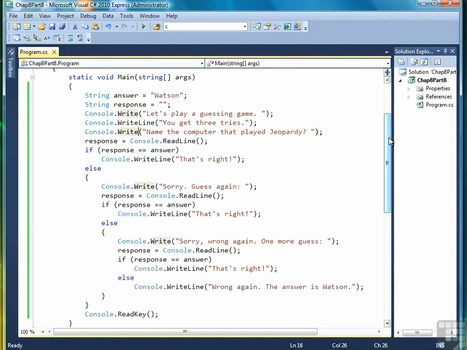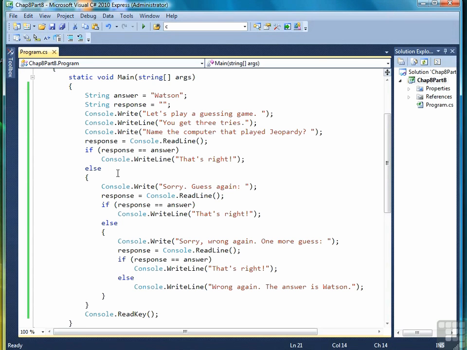So there's an example of using nested if-else statements. Not if-else ifs, but nested if-elses. And it's the correct way to do it because we have to base second and third responses on whether or not we got it right the first time. And you'll see a lot of programs that are written as essentially one if with a lot of choices underneath it, or several choices underneath it, based on whether that first relational expression was true or false.